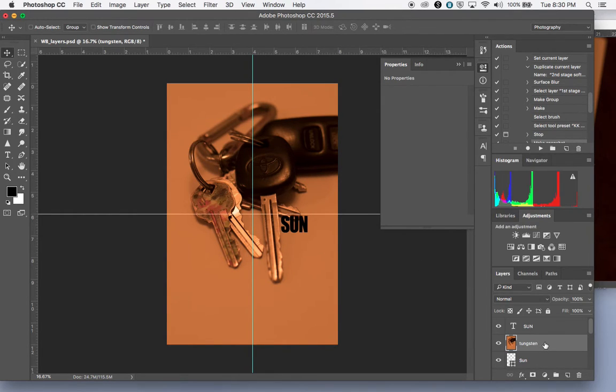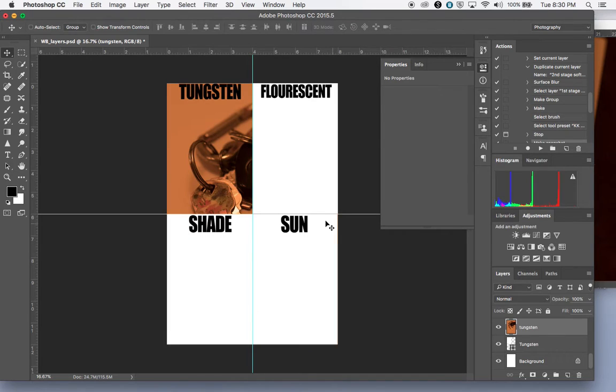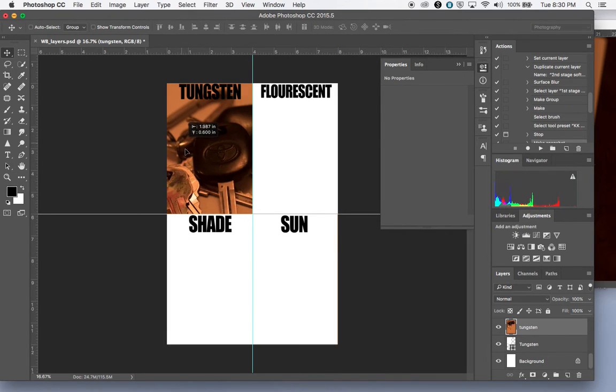So with our tungsten shot, it does not go in the sun area where we shot our sun shot, obviously. So we're going to take this, hold left click and drag down, and we're going to find that our tungsten is down here. So there's our tungsten text and our tungsten box. We're going to drop it in between these two so the text is over it and the box is underneath it. And voila, there's our tungsten shot.